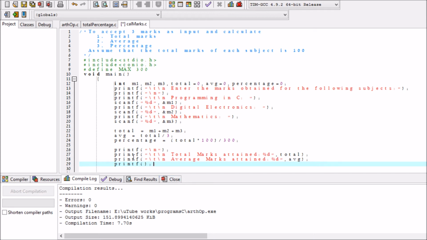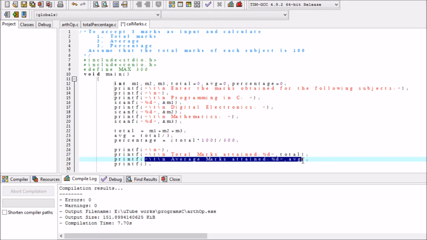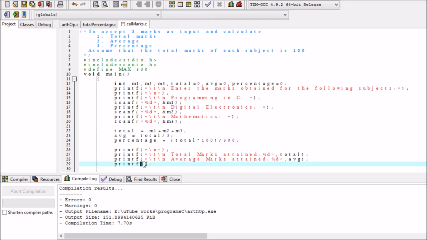One more printf. I'm going to copy paste. Percentage score is percentage.